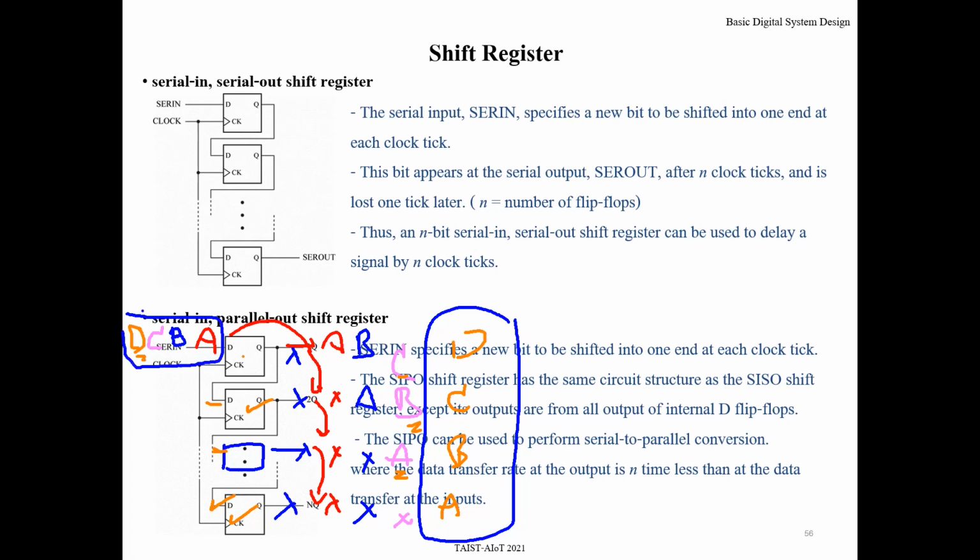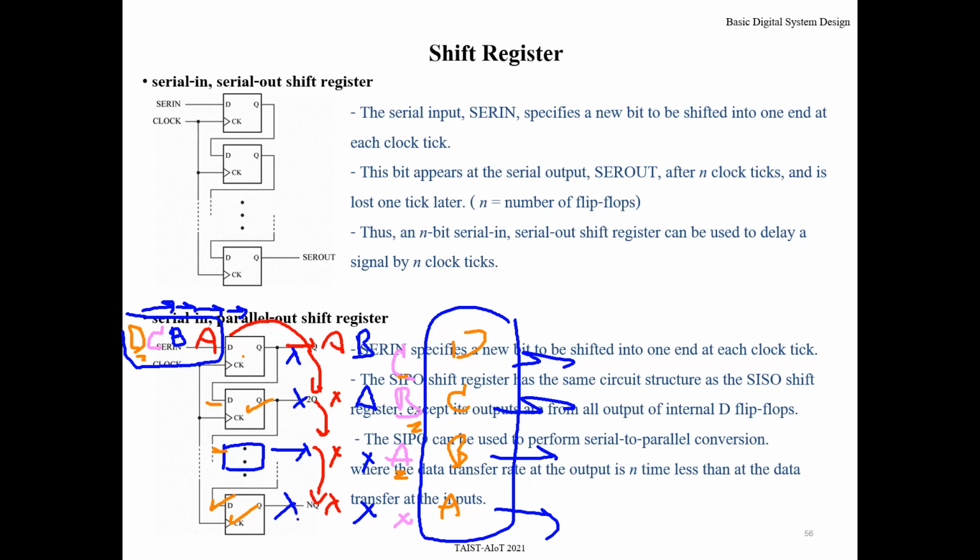Okay, this one is serial in, entering the circuit one bit for each clock tick. But this output, you can take all of these 4 bits at the same time.